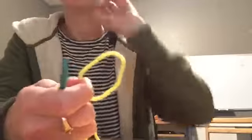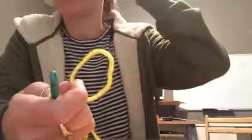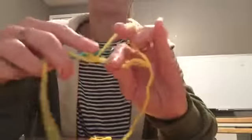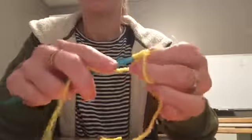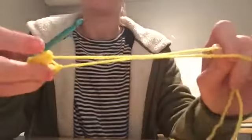Now, you might say, do 6 half double crochets inside this loop. And what you're going to do, oh, it's getting smaller, is you're going to wrap it from behind, and then you're going to work inside the magic loop, and you're just going to do your half double crochet. Look, there's one half double crochet, two, three, four, five, and six. Well, you're going to pull it. Oh, oops, there we go. It kind of got stuck there. You're going to pull it, and you're going to have a circle there.